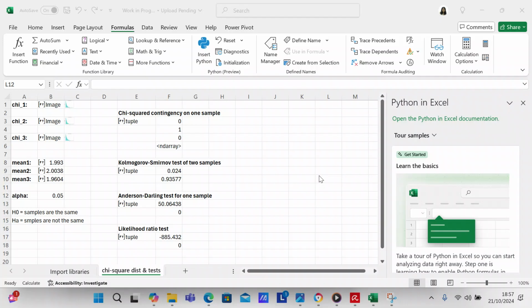Another problem that I had, which I haven't mentioned in previous videos, is if you'll notice, I have the hypothesis test on row 2 and not row 1.